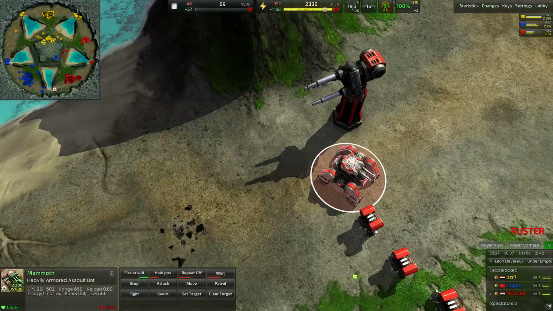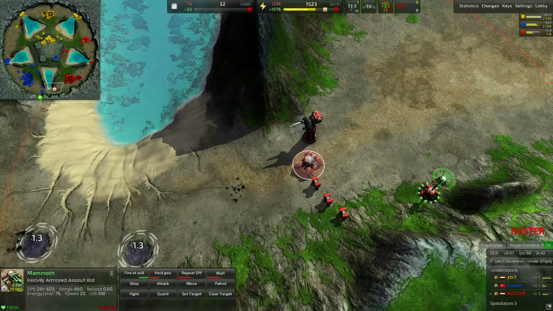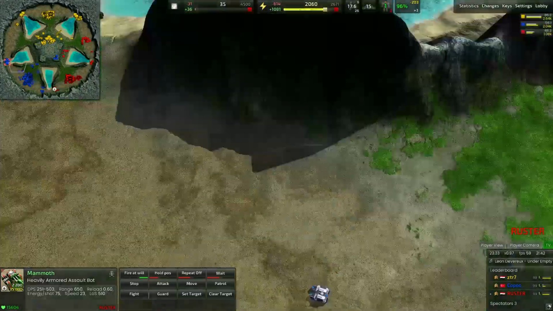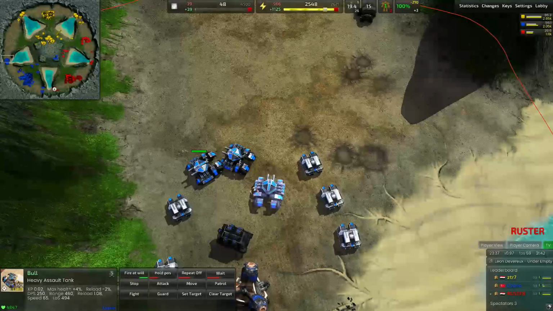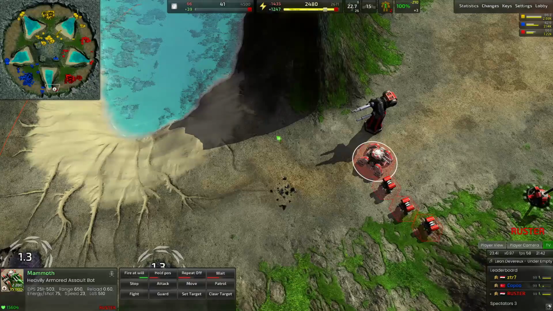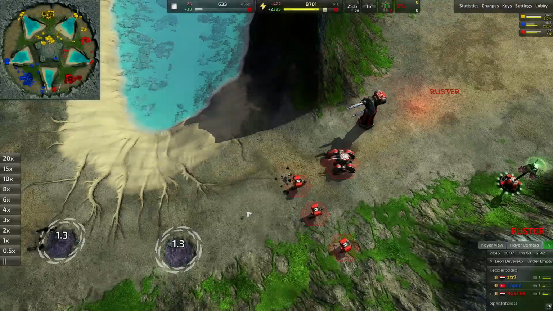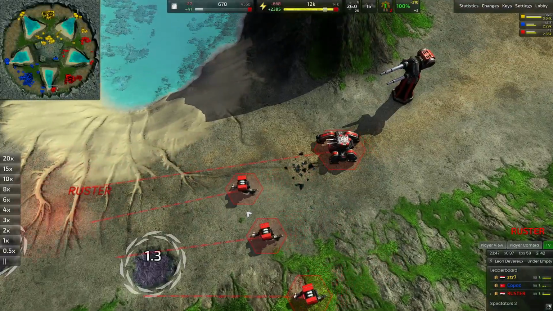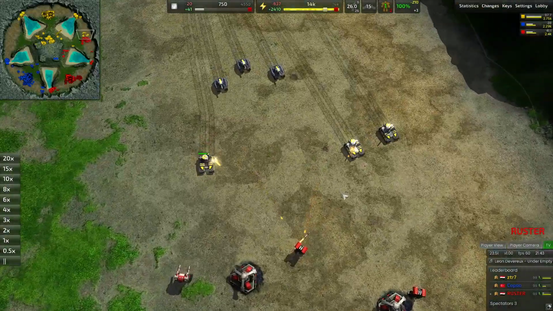Is that a mammoth? Yes, it is a mammoth. So the mammoth and the bull are not similar, but they can do a lot of... The mammoth can do a huge amount of damage. It's pretty slow. That's its Achilles heel, I say. But while we're waiting... Oh, here we go. There's a little push coming in here.